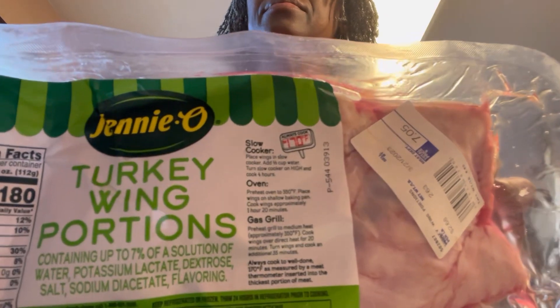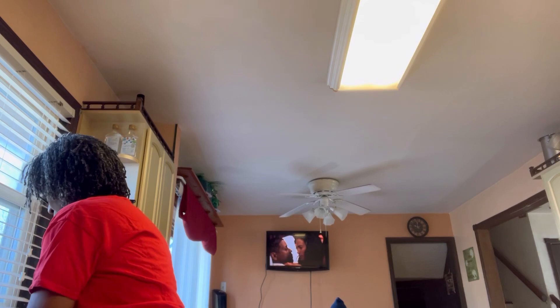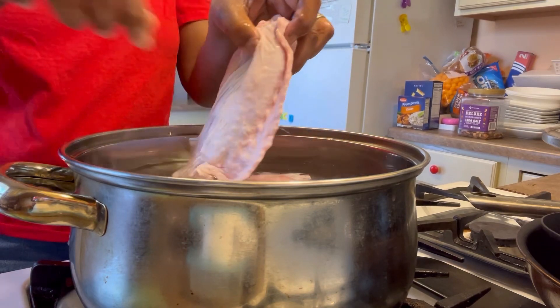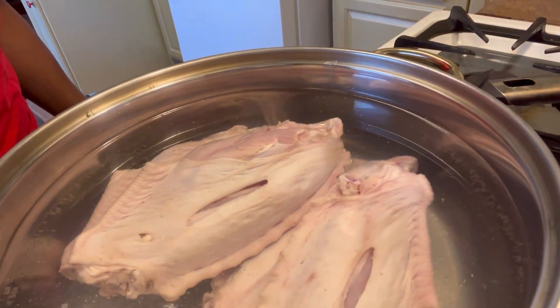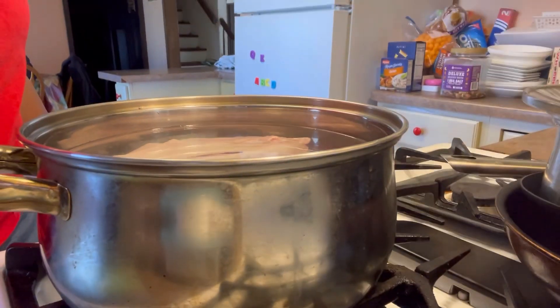So I got about four turkey wings in this package. I'm going to get it open and get it cleaned, and into a pot of water — clean water. I'm starting with water. And then once I rinse it again, I'm going to use chicken stock. I rinse mine because this is the way that I was taught. Any meat that you boil, rinse and pour off that first water. I slid them down the middle so all that stuff will come on out — all that nasty stuff. That's why I boil it.